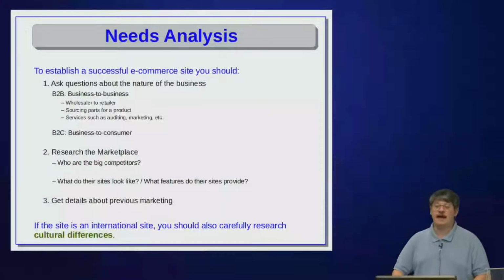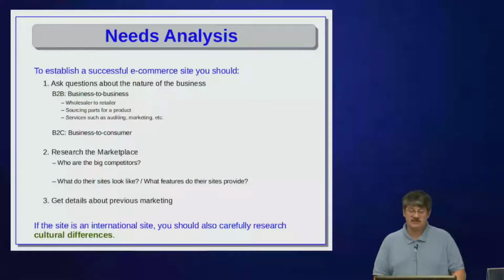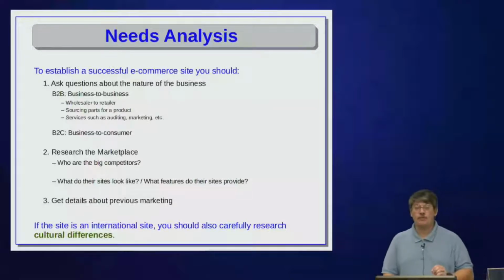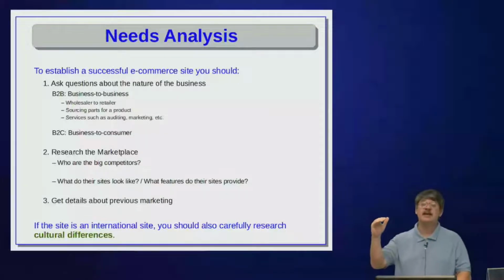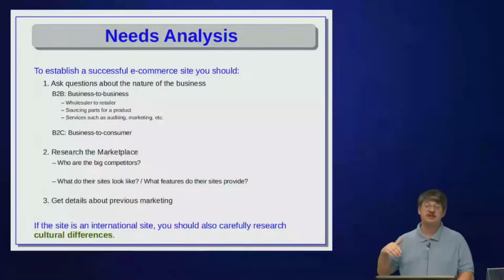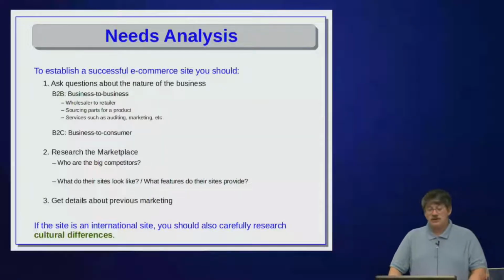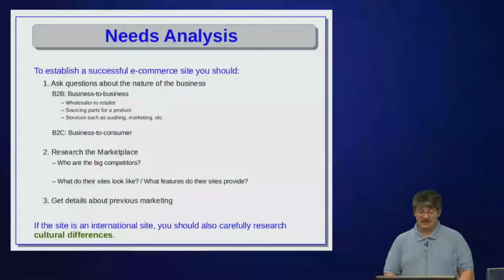Another thing we need to think about when we're designing a successful web business is how do we know what our market is? And this is part of doing a successful needs analysis. You may remember that earlier in the semester we talked about the software development life cycle, and we said it starts with requirements analysis or needs analysis, and then we do design, implementation, testing, and maintenance. So one of the things that we should ask when we're doing needs analysis is, what is the nature of our business? And there's really two different broad classifications of an online business that most websites fall into.